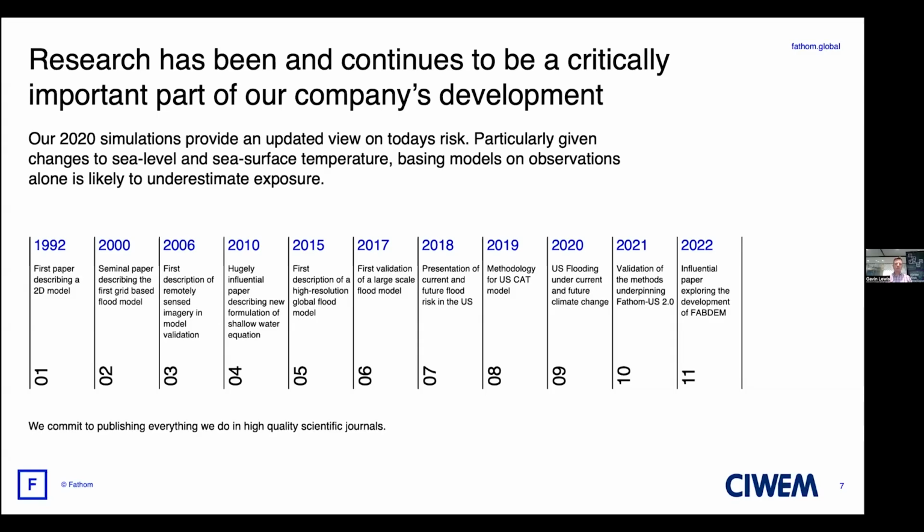But one thing that really underpins everything we do is the science, and we are very transparent about the scientific research that we provide, which covers the methodologies and validations that we use to develop our flood maps and other hazard data sets. And all our papers are freely available on our website for you to download and review, from some of the earliest papers on 2D flood modelling to, shortly, our latest paper, which is going to be published imminently on climate modelling for the UK. And you can see here the number of papers that we've got on the screen that are all available on our website.